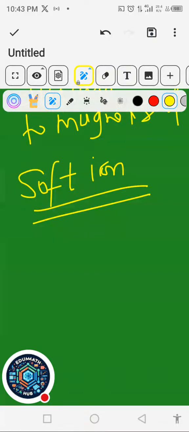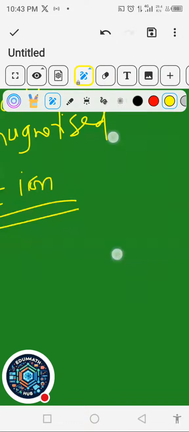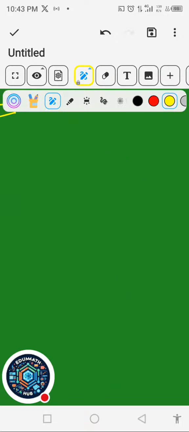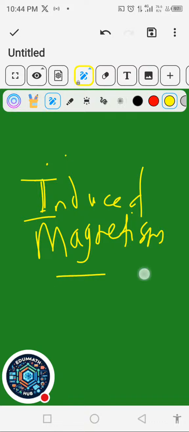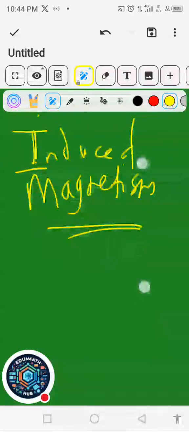Okay, now take note of that. Don't forget, JAMB can ask you in your exam. There's something called induced magnetism. That's the next part that JAMB can also ask you, so we're moving to that part now. It is called induced magnetism. Let me write the topic for you: induced magnetism. Now, if something is induced, it means that it is not touching that particular thing.